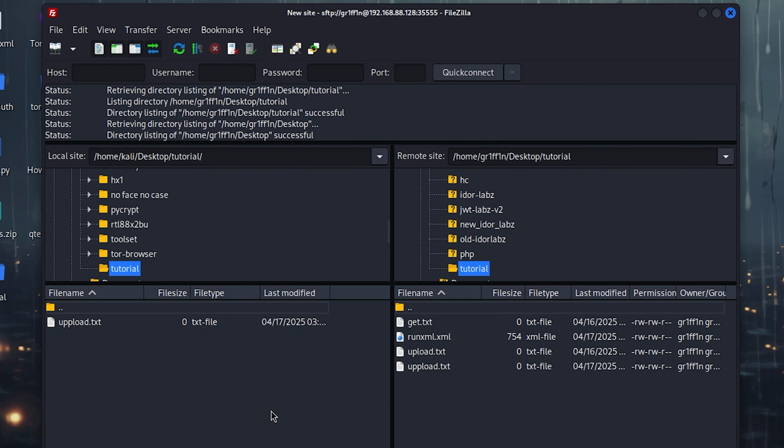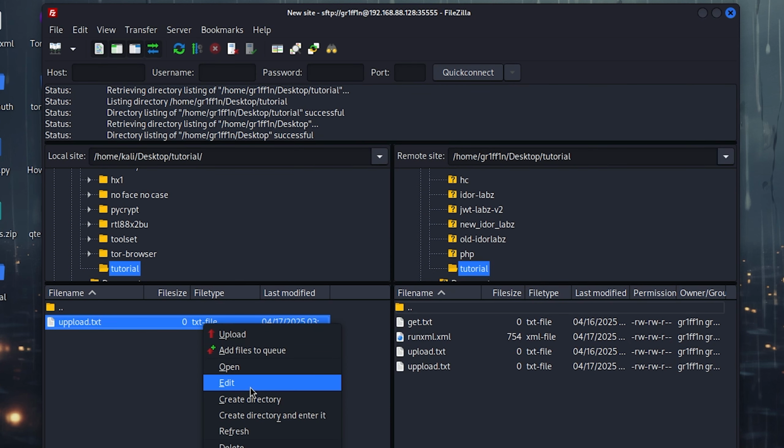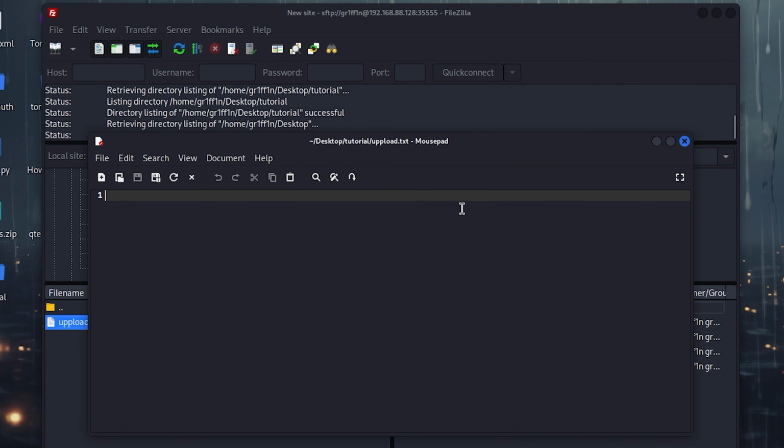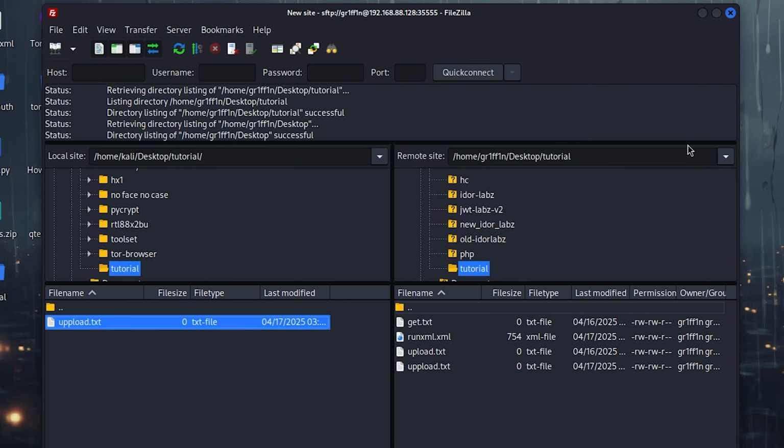Now, the cool thing about FileZilla is that you can actually change or modify files as you go. The one thing is I recommend turning off any VPNs when you modify files with SFTP, just to avoid any problems, because I've had problems sometimes when I was connected to a VPN and I modified the file, it was completely wiped. So I would recommend turning off any proxies and VPNs for the time being that you modify any files. Just turn everything off, any proxies, any VPNs, anything like that.